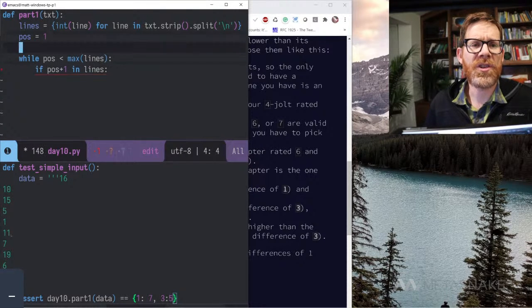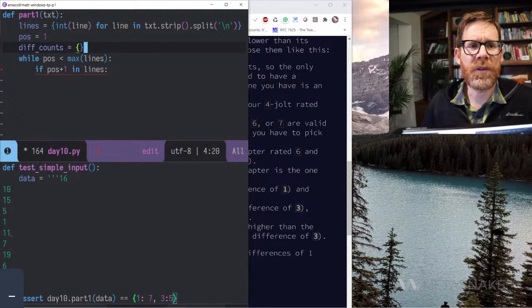I need a dictionary too here. I'm going to call it diff counts, and it's going to map the jolt to the count of those jolt differences.